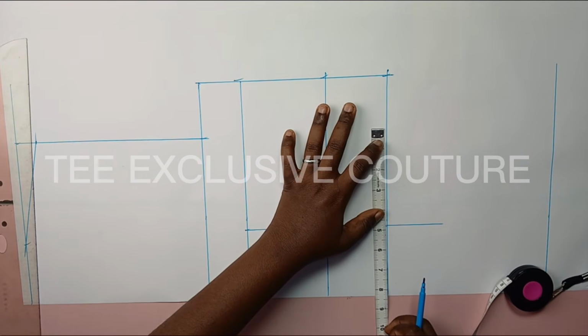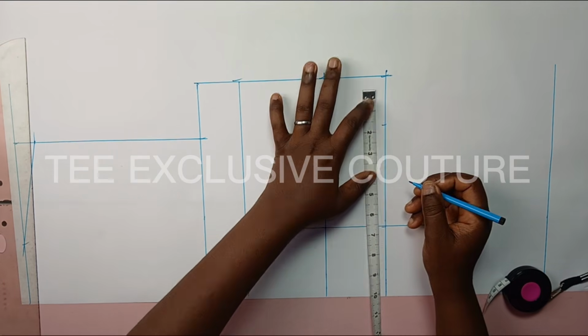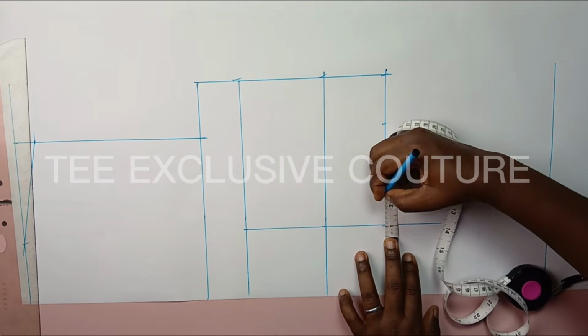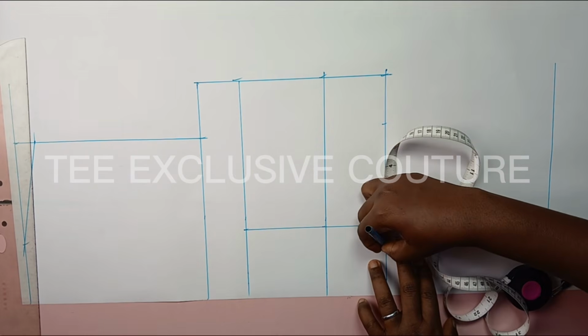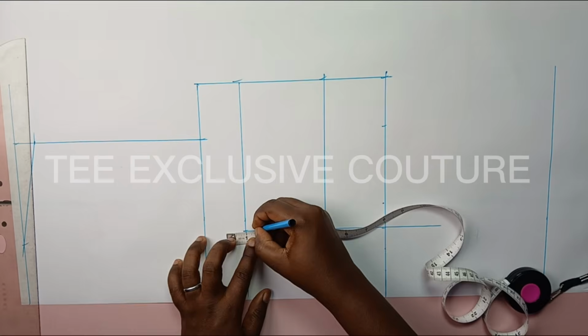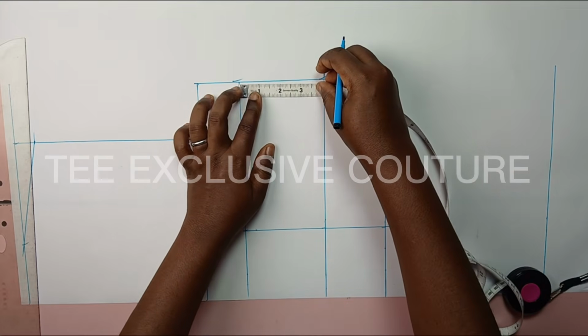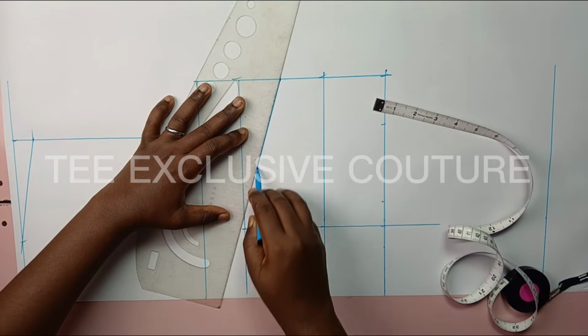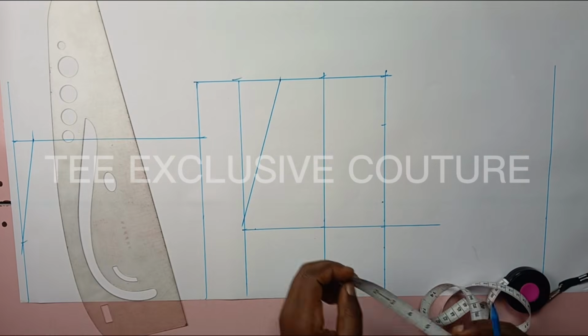So on the waistline, I input my waist measurement divided by 4. The difference, I'm going to be dividing it on both sides of the bust span measurement, for the waist dart, and the dart is going to stop ½ inch before the bust point. My bust dart is going to be 2 inches difference in the front and the back half length.